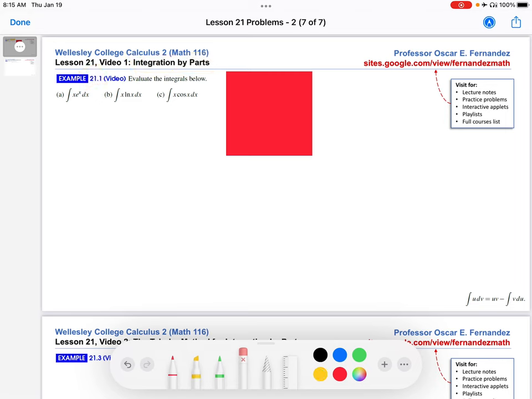So integration by parts is, well, let me first of all say that we are now, if you're following this playlist, in the integration section of this Calc 2 course. In the lesson before this, we talked about u-substitution. That is the first method, maybe the last method you learn in a Calc 1 course. We go through it again in a Calc 2 course, and it is an integration method.